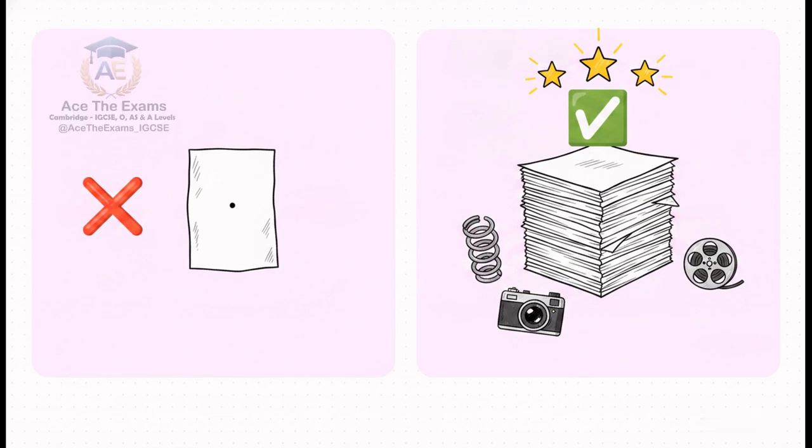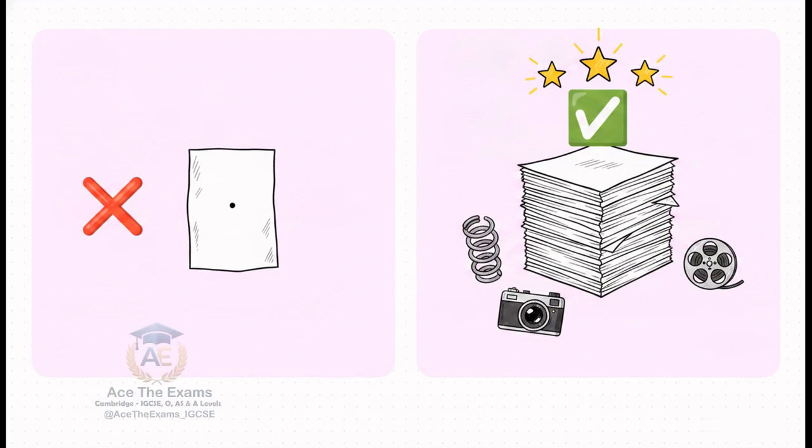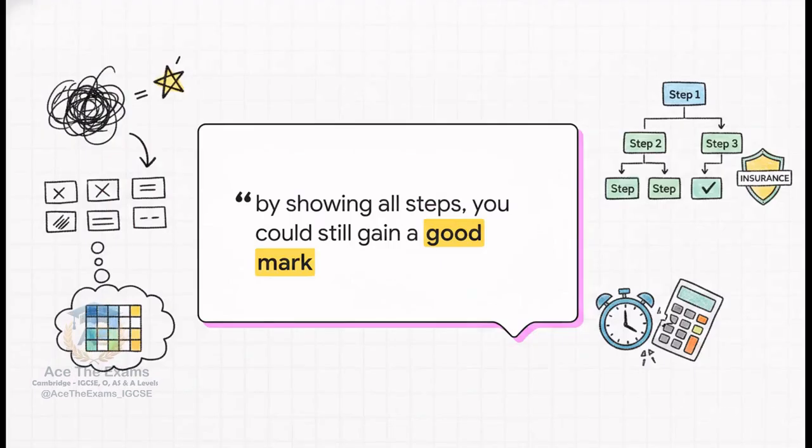The high-level answer follows rule number 2, PEEL framework application. It explains the mechanism, eliminating unnecessary data. It explains the results, yielding much smaller files. And it provides evidence, giving JPEG as an example. This isn't just about knowing the facts, it's about packaging them exactly how the examiner's mark scheme demands. Rule number 3 is the time management matrix, which includes strategic calculation.